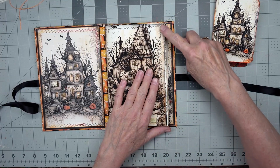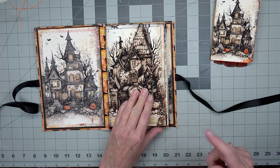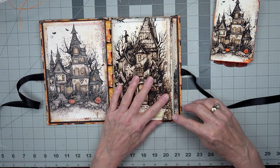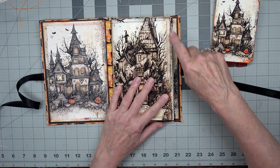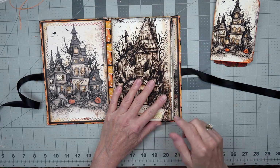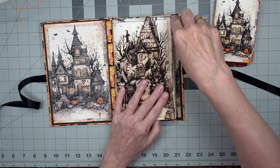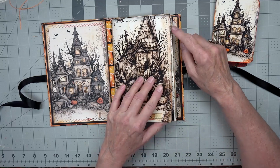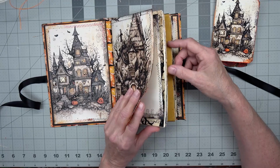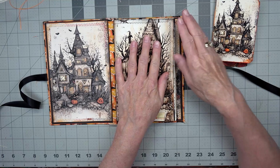Now, like I said, this page was smaller originally, just because of the way I printed it out. Apparently, I missed printing on some of it. So this one here, I'm going to go ahead and put a lace on it or something that'll kind of stick out here and look cute. And that will cover up the rest of this where the spine is showing. There's just no way I could have kept cutting down on it. I would have cut into all the ribbon sections I had too. And I just didn't want it to get any smaller.